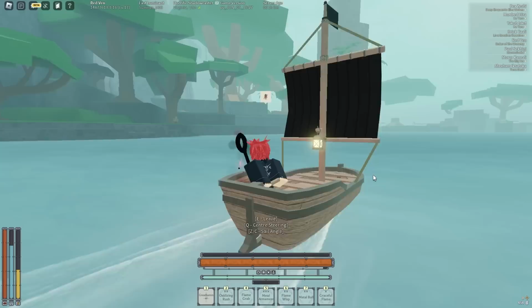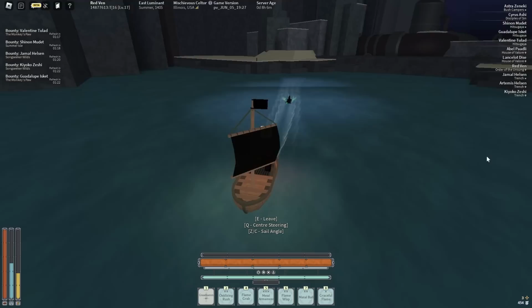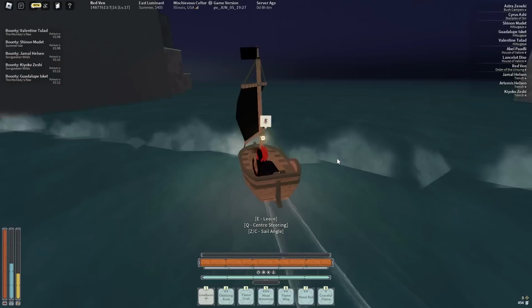All right, guys, I have a couple bounties at the Monkey's Paw. So, yeah, let's just go to the Monkey's Paw real quick. Bro, why is that Thresher following me in the water? Why is it swimming towards me, man? Why is it still swimming towards me? When can Thresher swim? All right, so I'm at Pyramidon.